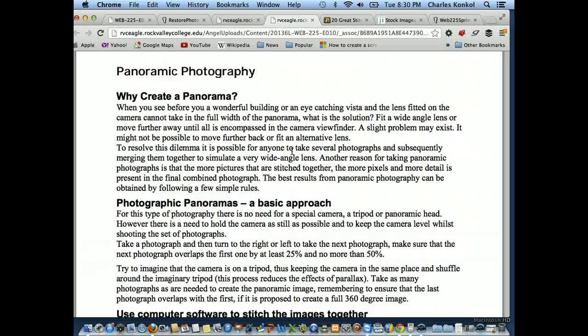The rule is, technically these are a little too close together. You probably want about a 20% overlap, 25%. We'll say 20 to 25%. That gets a nice overlap on the photos. So if this is the end of this photo here, I want this one going over about 20%, 25%. So really, maybe something like that would be better. So you're overlapping each time you're taking a photo from left to right.